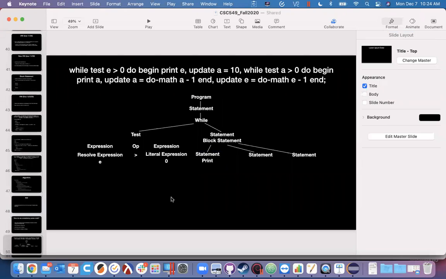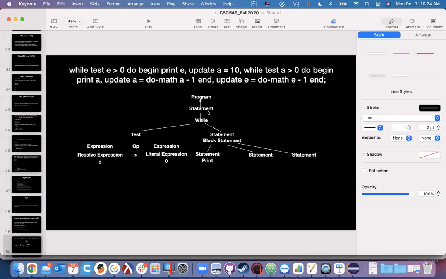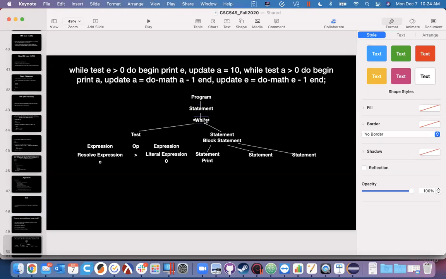Okay. Now, one thing I want to point out here as we're going on, we want to keep doing this, is we're effectively visualizing the first and second part of the parse here. We're not just dealing with a generic statement, we're dealing with a specific kind of statement.